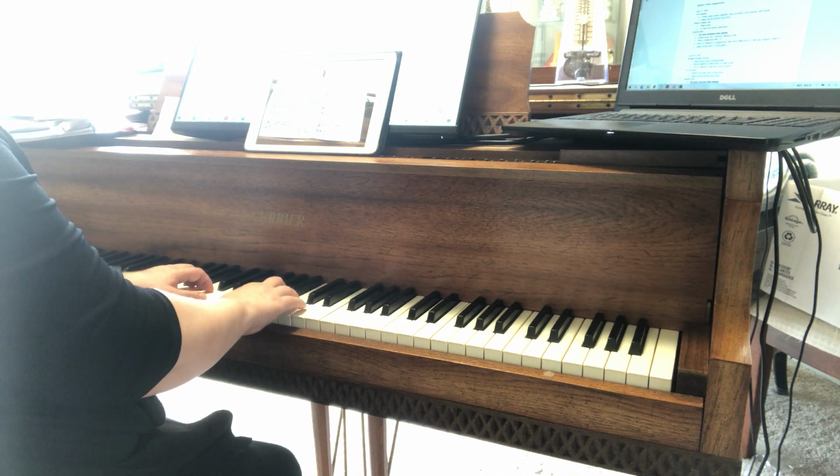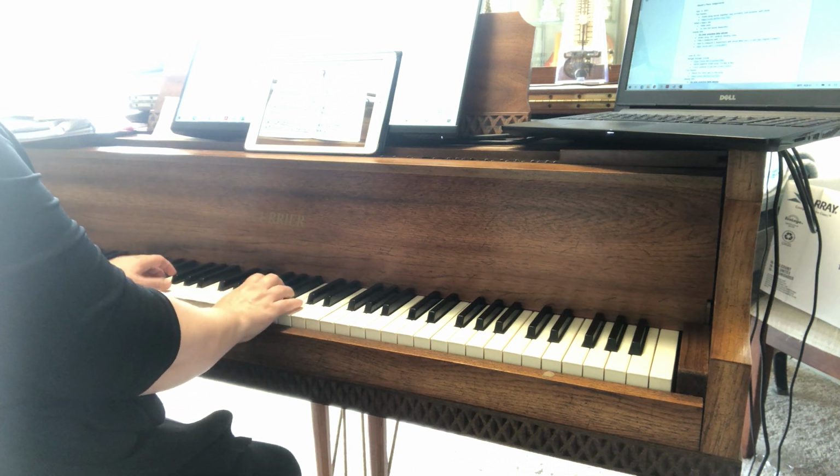Here's page 2, hands together with counting. One and two.